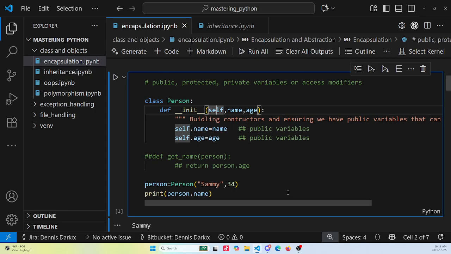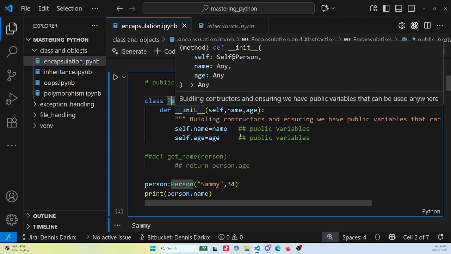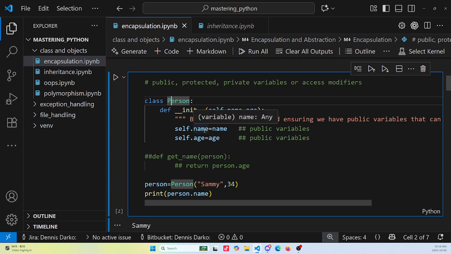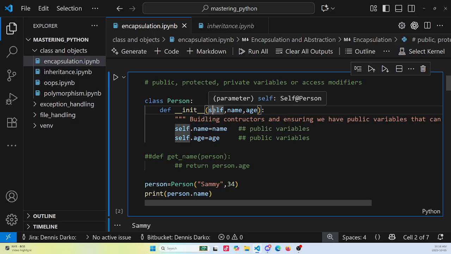So with self.name equal to name, self.age equal to age, these are public variables which are instances in this particular instance of this class. Which is very simple. These public variables relate to this instance method, which is a constructor, and this instance method relates to the class called Person.